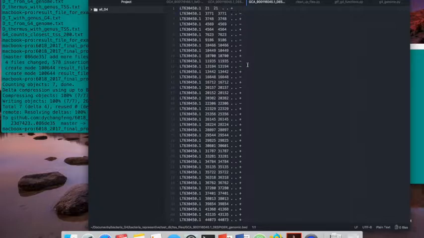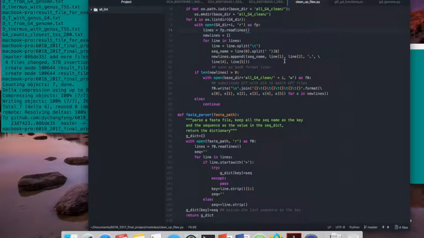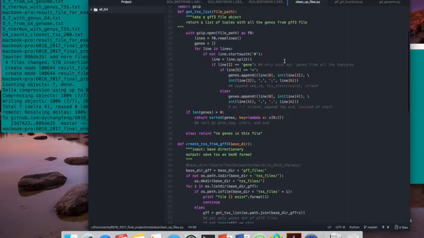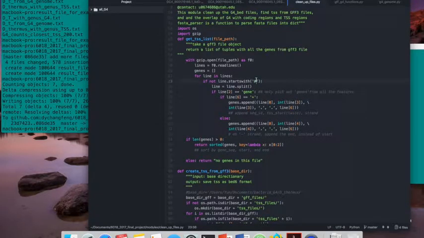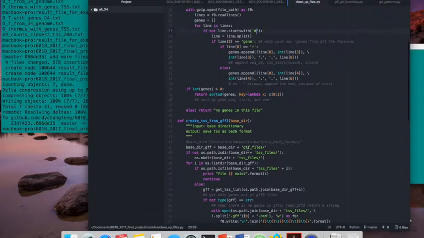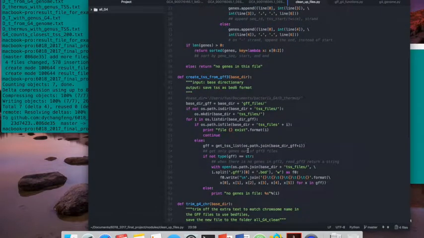strand of the sequence. In the cleanup file module, there are 2 functions to deal with this file. The first function is going to read all the genes into a list. If there are no genes in this file, it's going to return a string saying that there are no genes there. And then the second function takes the list from the first function and writes the list into a text file. Later we can use this text file to ask more questions.